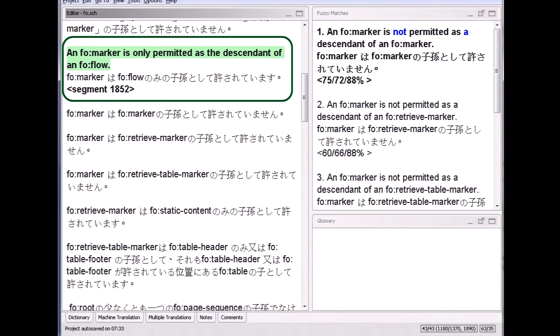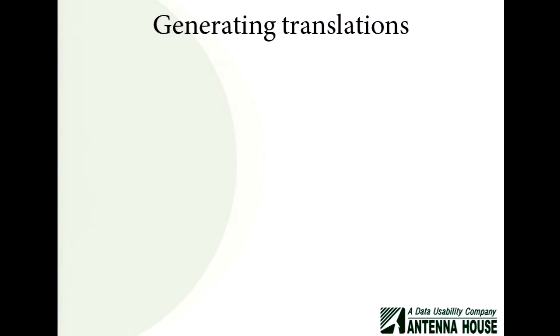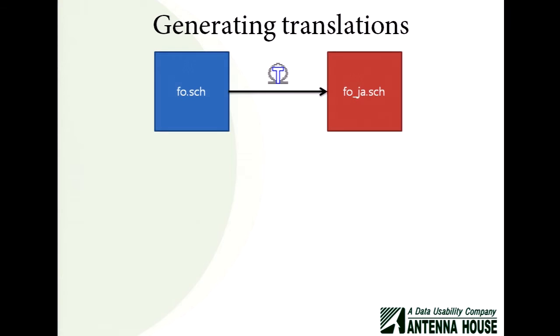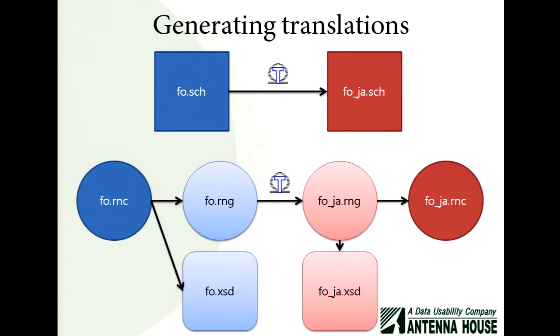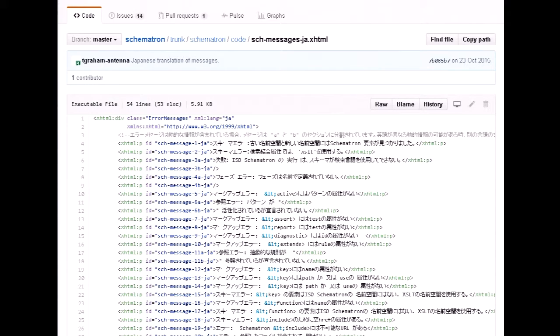And I've recently modified it again, so it'll also present the Schematron quick fixes for translation. So the end result is that using OmegaT, I can translate Schematron to Schematron, and when you have a hammer, everything looks like another format for OmegaT. So I can now also extend OmegaT to translate the RelaxNG and produce a Japanese version of RelaxNG, from which I produce a Japanese version of the compact syntax in case they want that, or the W3C XML schema.